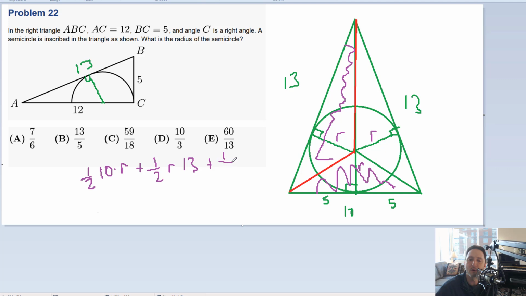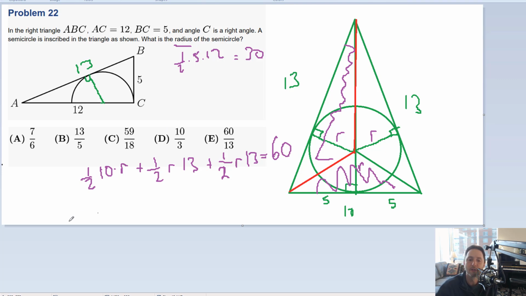So the area of the whole thing, why am I doing this? 1/2 r times 13. What do we know about the area of this whole triangle? Well, we started with this one here, and this area was 1/2 5 times 12, and we already did this a couple questions ago. Half of 60 or 30. So half of it's 30, the other half, so the whole thing is going to be 60. Okay, so now we have one equation with one variable, and our variable is exactly what we're looking for, the radius of the semicircle. So now we can just double everything if you want to get rid of the halves.